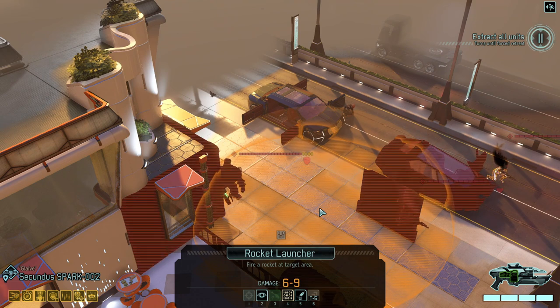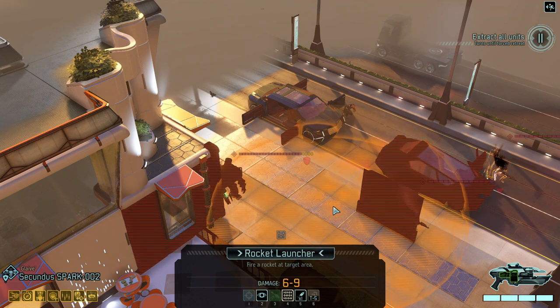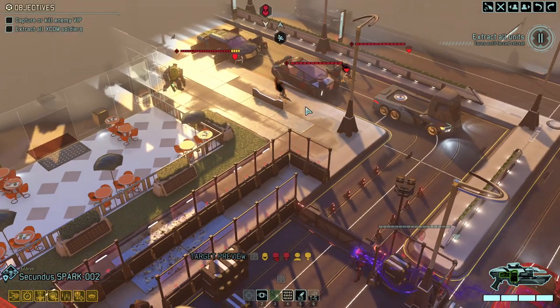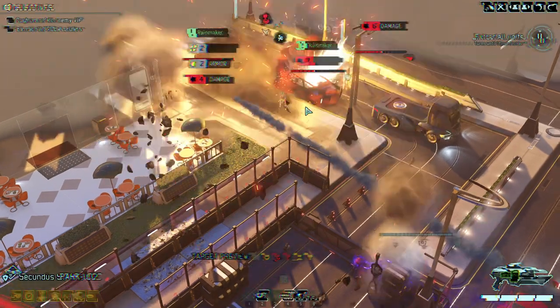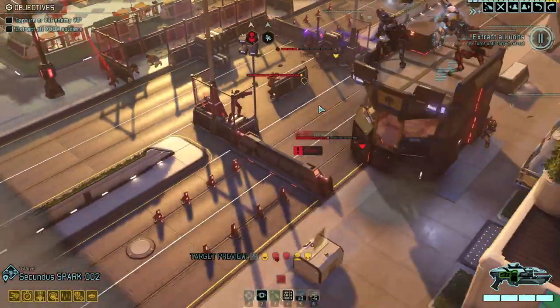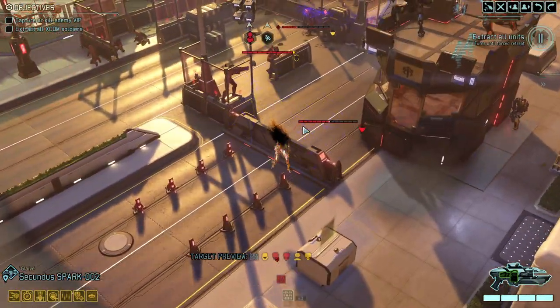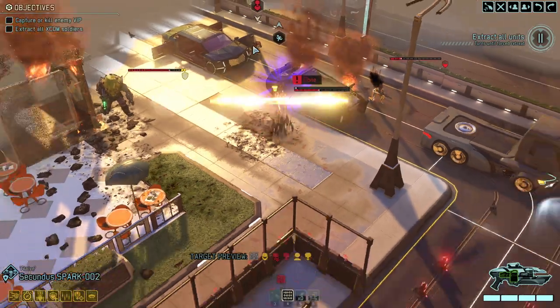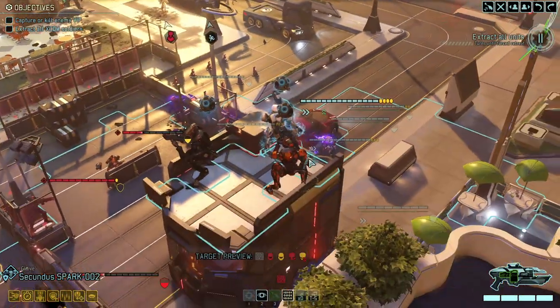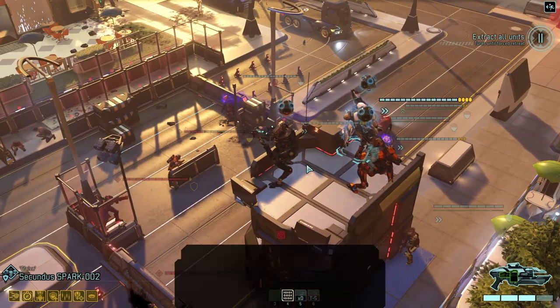Let's get rid of their cover. This should also explode the car. And thus divide all of these codices. Yep, there we go. Make sure when you do that, that you're not accidentally also killing the VIP, which would suck.